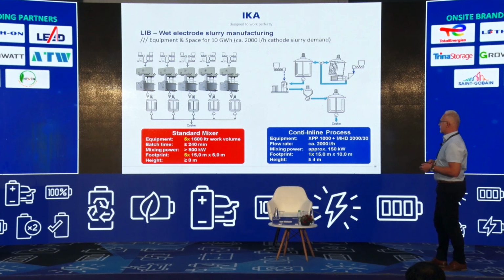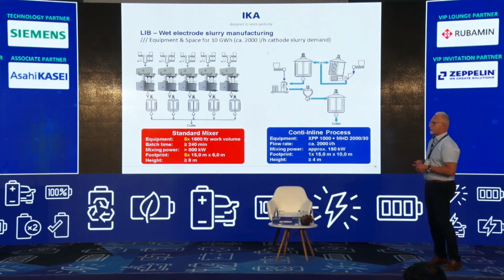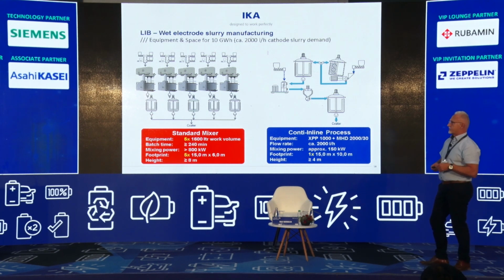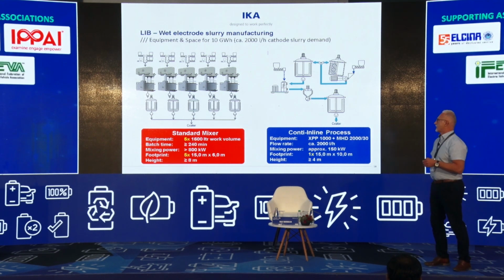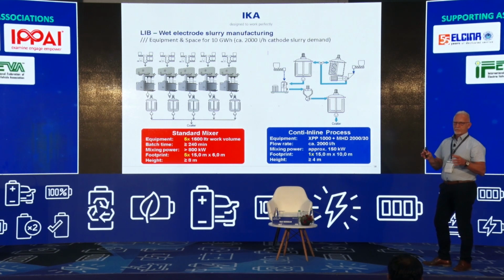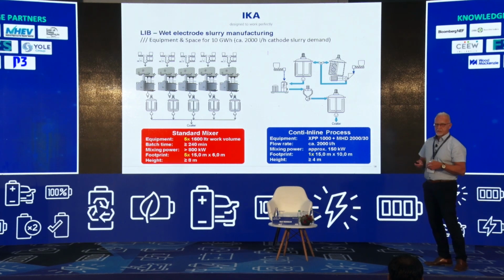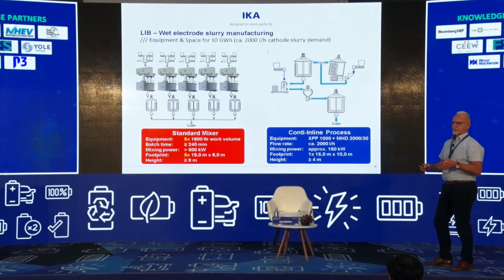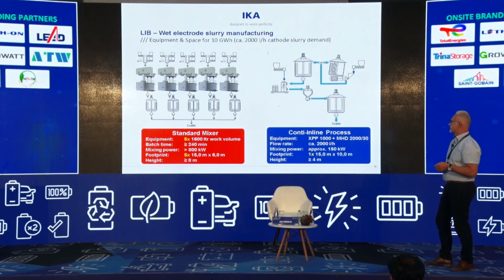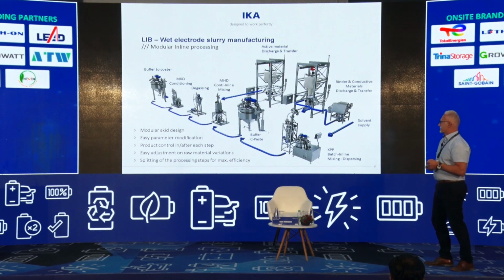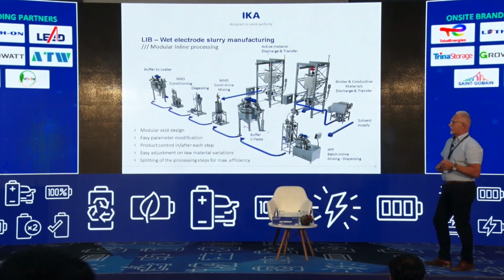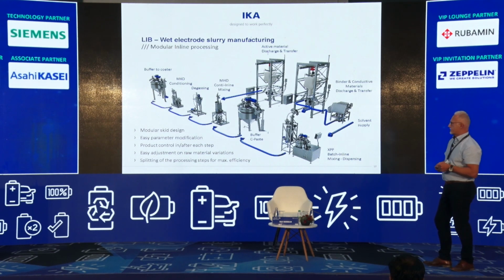And finally, of course, this also affects a complete gigafactory. If you have a certain output, for example 10 gigawatt hours, then you would need many very big machines and peripheral devices, a lot of space, a lot of microenvironment utilities, which can be replaced with just one line of bigger scale-up machines. And this is an example of how such a modular inline dispersing and mixing system can look.